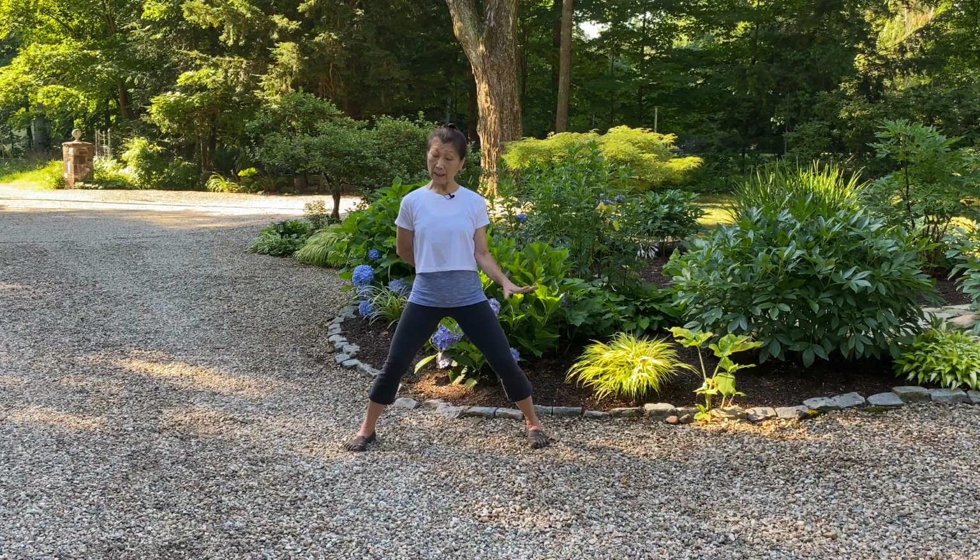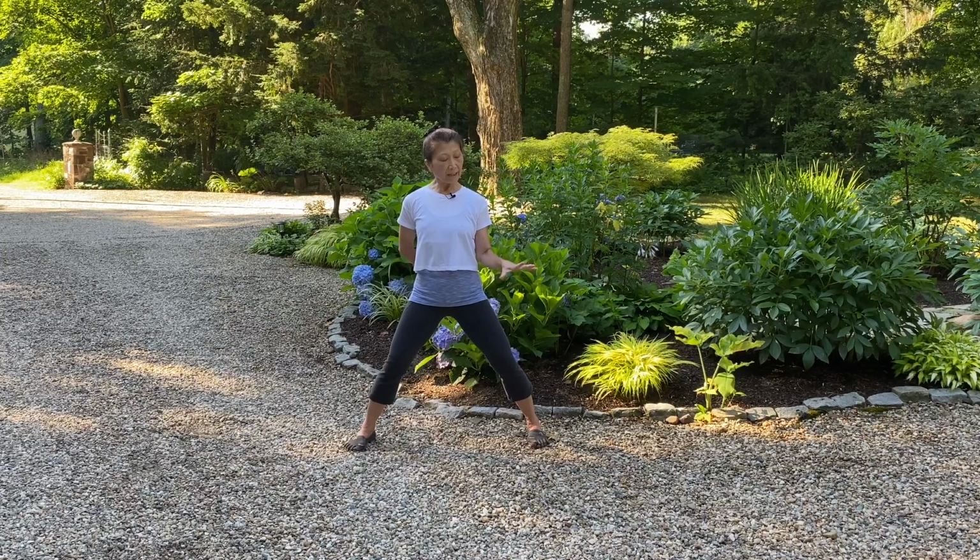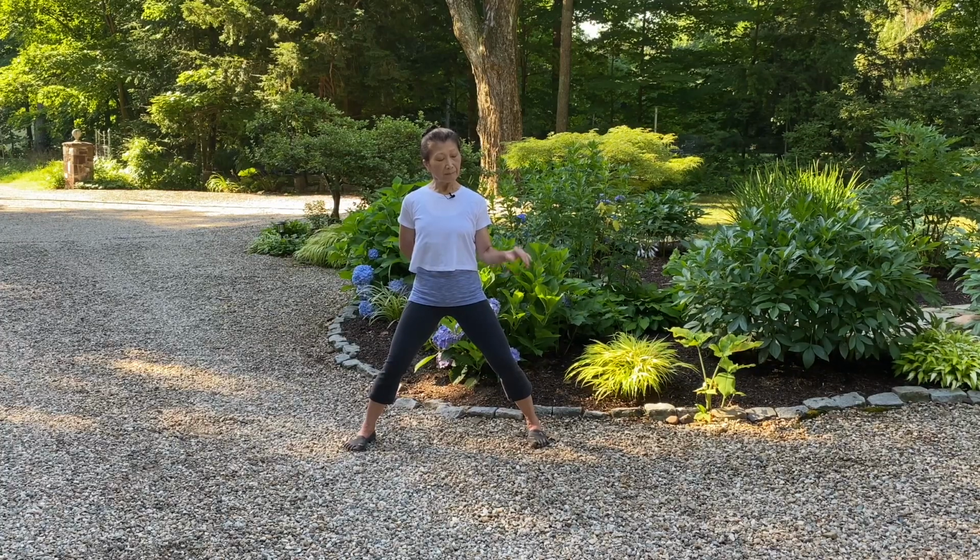Let's do two more times. Hugging first, pay attention to the shoulder, right? Scapula is neutral. Ready? Inhale one, exhale one. Two times. Exhale, inhale, exhale. Ready for three. Counting up to ten.